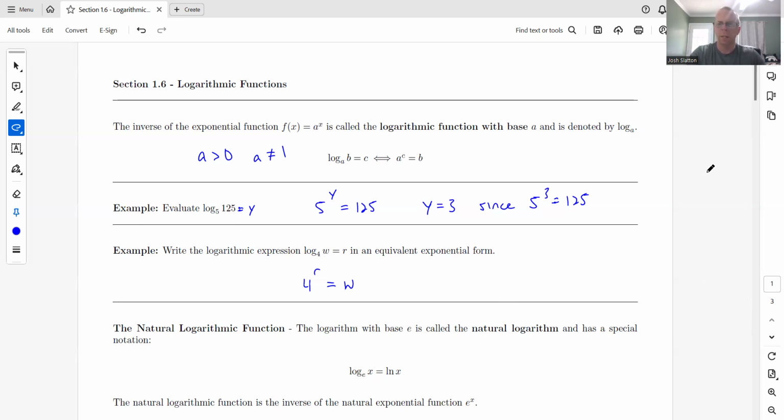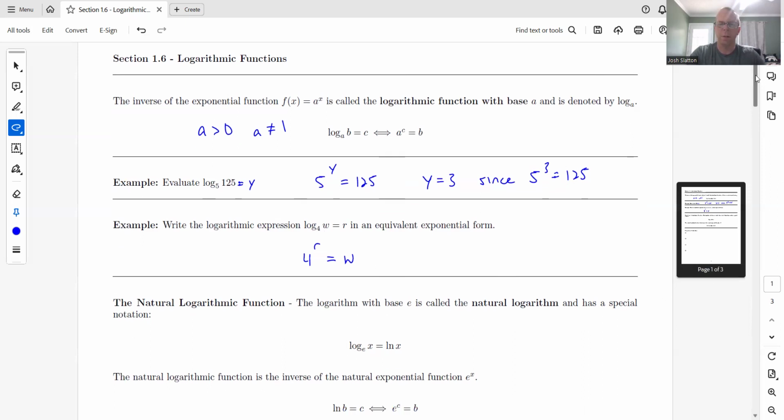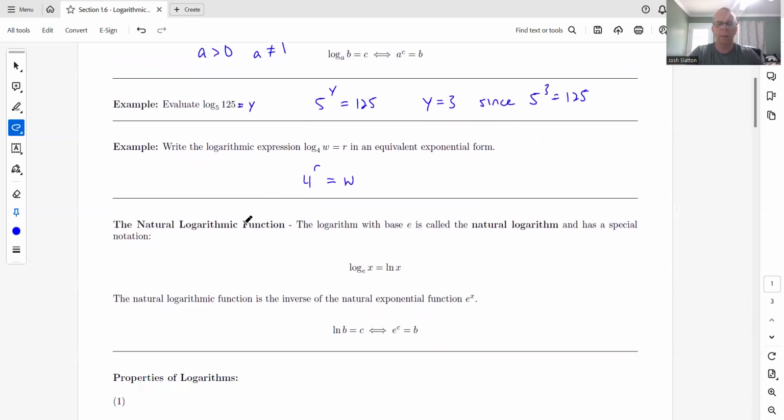All right, so we can talk about, and I did not put this on here, log base 10 of x, which is called the common logarithm. It's called common because it comes up a lot. And we usually just write this as log of x. So if the base is 10, you don't really need to write the base. It's kind of like 1w, you don't need to write the 1. Same thing here. This is base 10, but you don't need to write the 10.